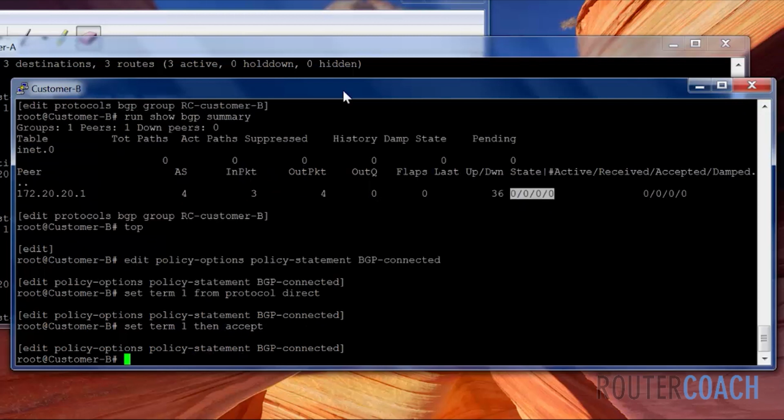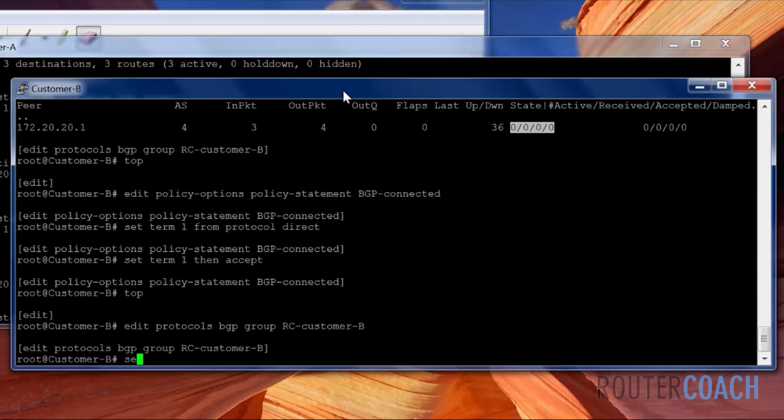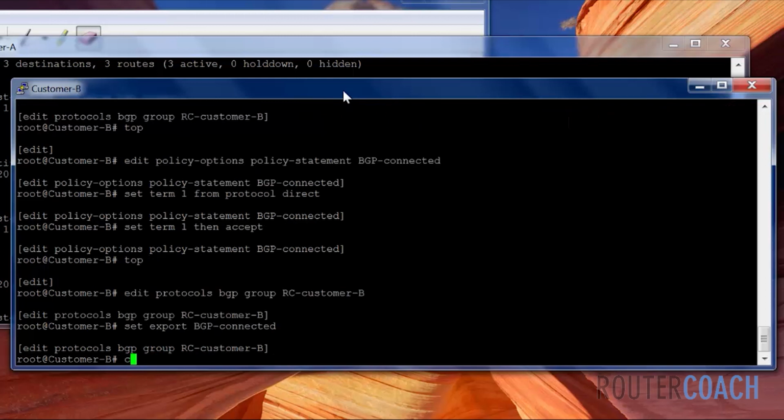This is not all. We actually need to now advertise that policy into BGP. Edit protocols, BGP, from our group, which is called, I'll just press R and tab. Set export BGP connected. That should be it.